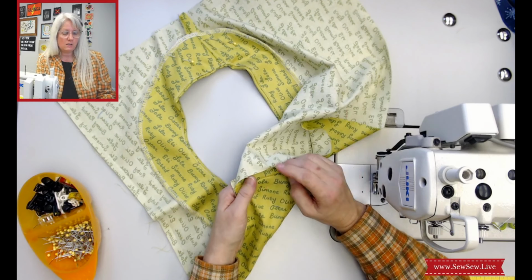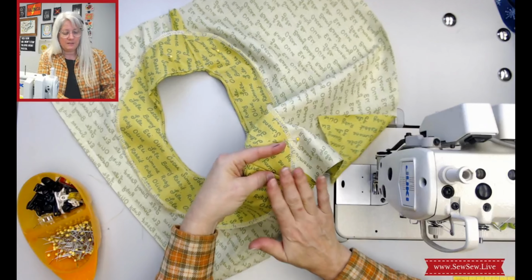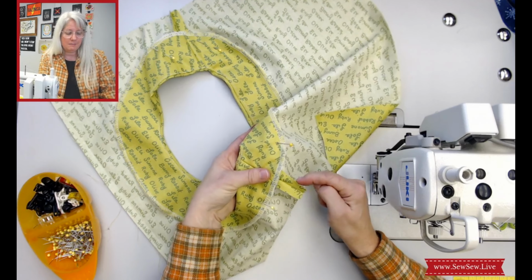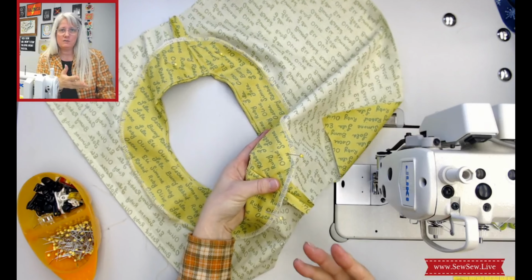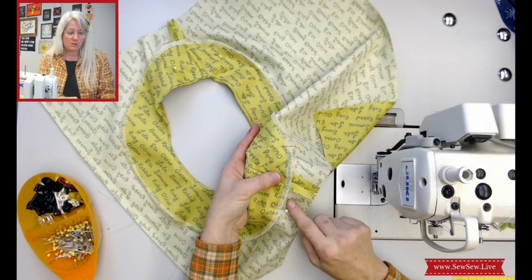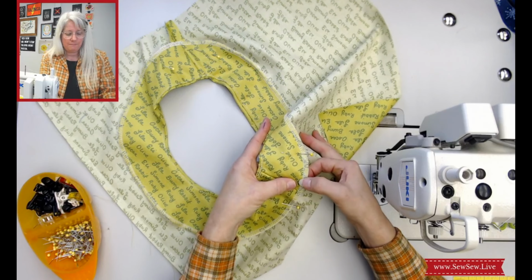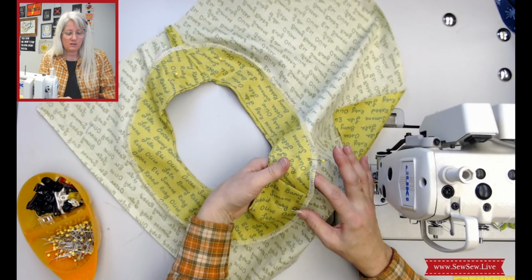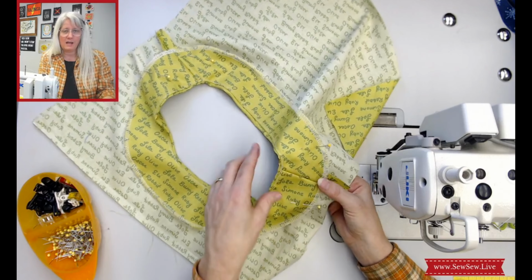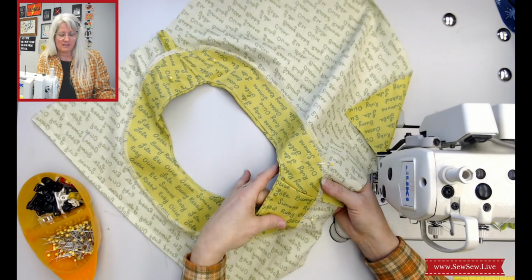But if you don't want to do that, the other thing you can do, keeping all of this as flat as possible, is pick up this seam allowance here. And remember, this seam allowance has probably been finished. You've serged it, you've zigzagged it, whatever. Even if it's a French seam and it's pressing towards the back like this, you're going to pick this up and stitch them together. Just make sure that all of this is nice and relaxed and nice and flat, right? You don't want anything pulling on the outside. You don't want anyone knowing that this is what's going on the inside.